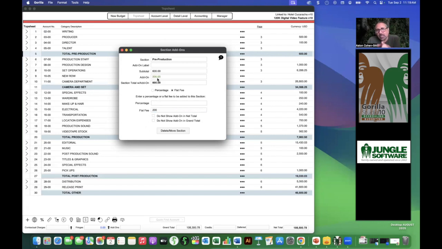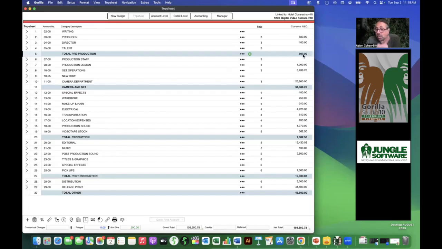And notice in green, it puts this little 200 there. So now it's going to be 800. So if I close this, notice it says 800, even though it's a little deceptive. 500 plus 100 is 600, and this is 800. But this little green plus button is telling me there's an add-on, okay? And you could see down here on the very bottom, it says add-on 200. So you can see that we've just kind of scooched the budget up a couple hundred, or we could do that with a percentage if you want to do 10% or 5% or whatever. And that's basically our add-on feature. And you could do an add-on to each section, okay?